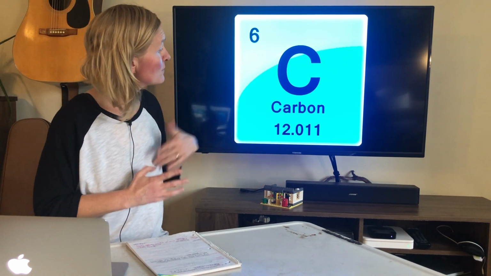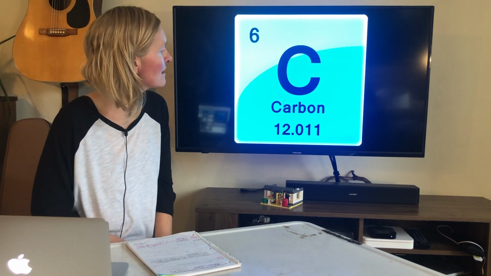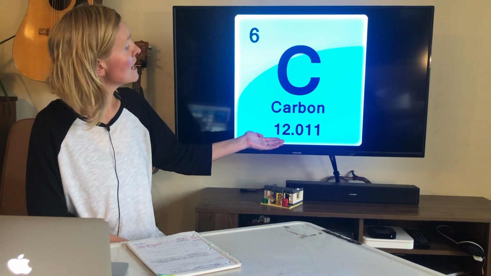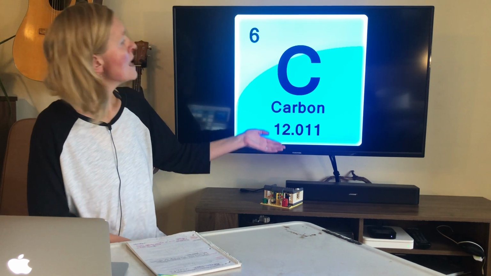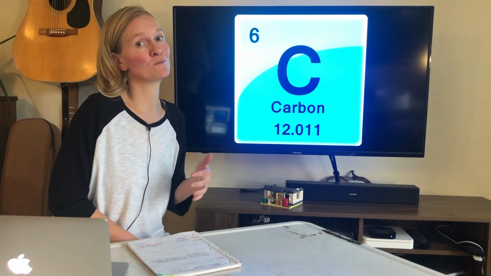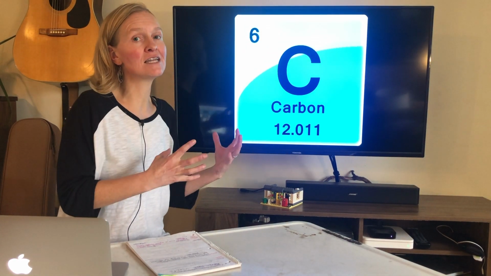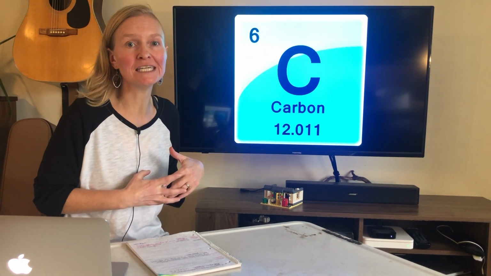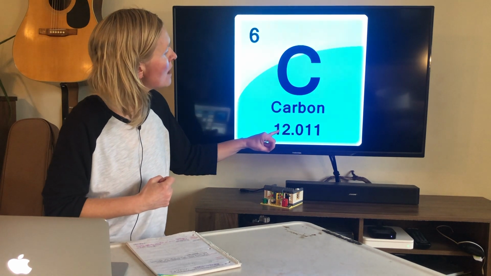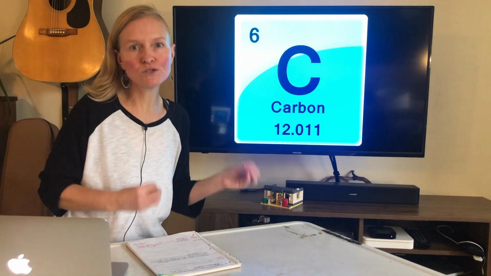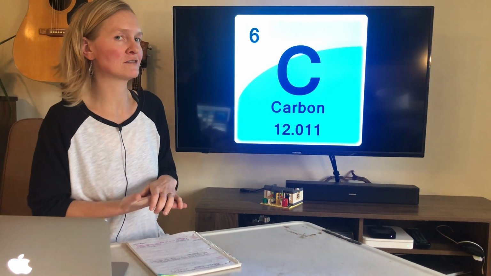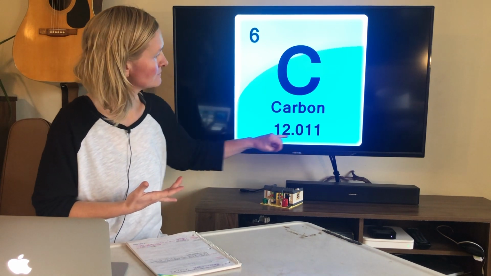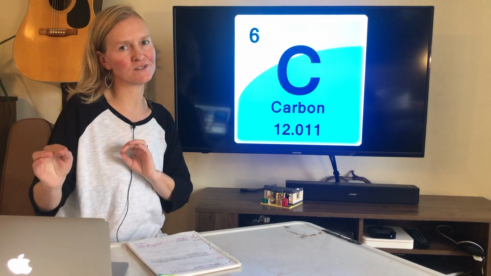Now at the bottom, you have another number, and that is the atomic mass, or the atomic mass number, or sometimes the atomic weight. Now you see, this is not a rounded number. This is not a whole number because carbon also has isotopes. So it obviously exists in other forms where it has added neutrons to it. That's where you would hear about carbon-14 and things like that. Because really, you would expect if it has 6 protons in the nucleus, that it would also have 6 neutrons. But because there are other isotopes, we have to have an average here. It gives us an idea of how many of the other isotopes exist.